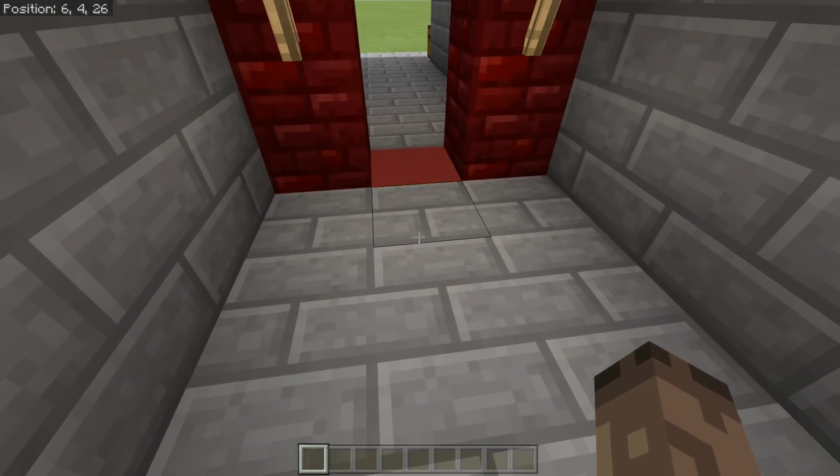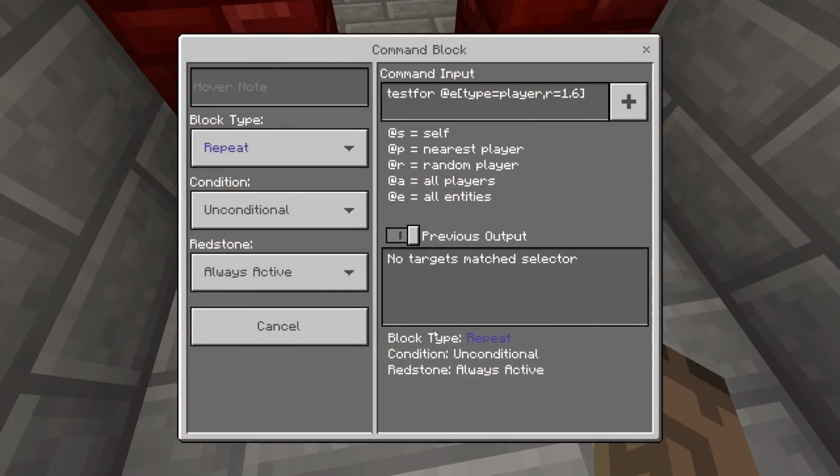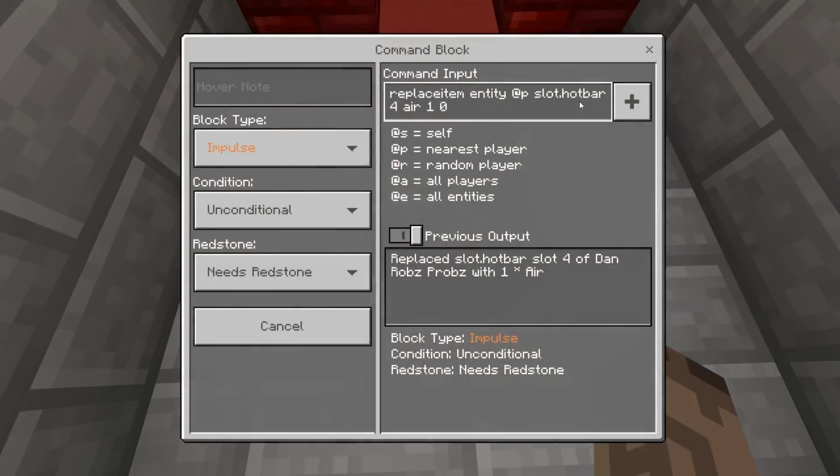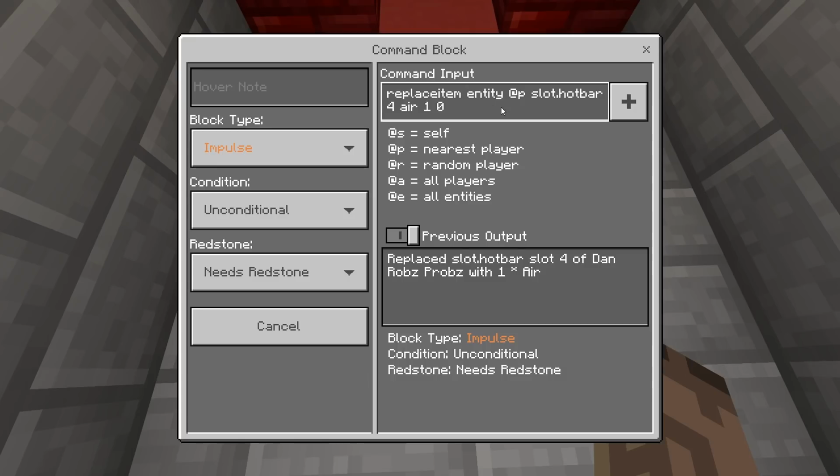I will show you the command very quickly. If you go down here, it's just testing for me at a range of 1.6, so that's just one higher than half a block, and it's just replacing, like I said, the entity at player, closest player.